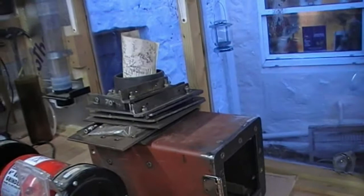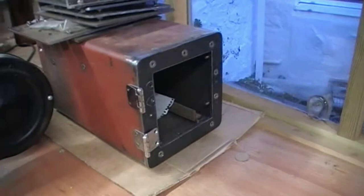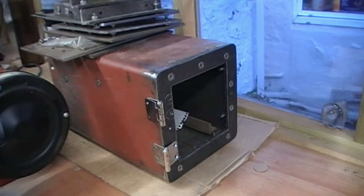Originally it was figured to maybe be a stove for a camper van or something like that, but that's not really realistic with our van. So maybe if we have a little off-grid cabin sometime, somewhere — which is a possibility — that might be a good heat source for it.